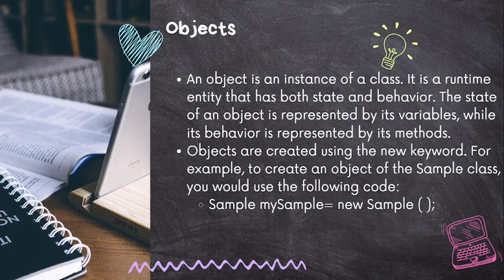Now we have an object. So what is an object? An object is an instance of your class. So what is meant by instance? When you define any class, you don't get any memory in a stack, or you don't get any physical existence. So an object is a physical instance. When you create an object, you can actually have some value in that particular object.